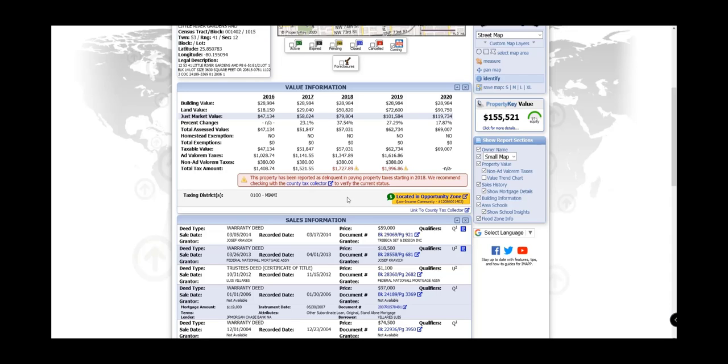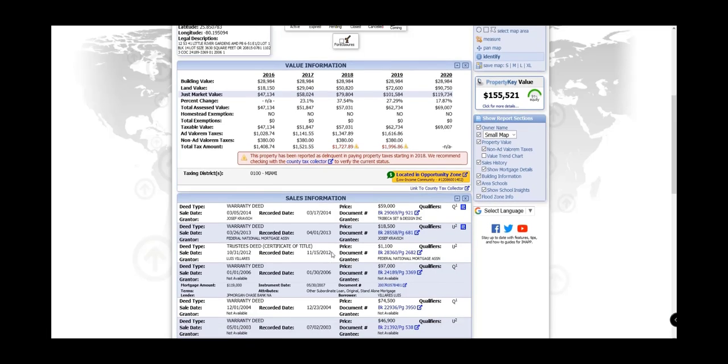Okay. Now we're also seeing right here that it is located in an opportunity zone. And we have another video on search screens and prospecting. We tell you how to search for these specific properties, but this video isn't really the place to try to inform you about opportunity zones. It'd probably be a couple hours long. But in a nutshell, the opportunity zone program is if you buy one of these properties that's in an opportunity zone, the end result you're working your way towards is zero capital gains tax. It is very exciting.